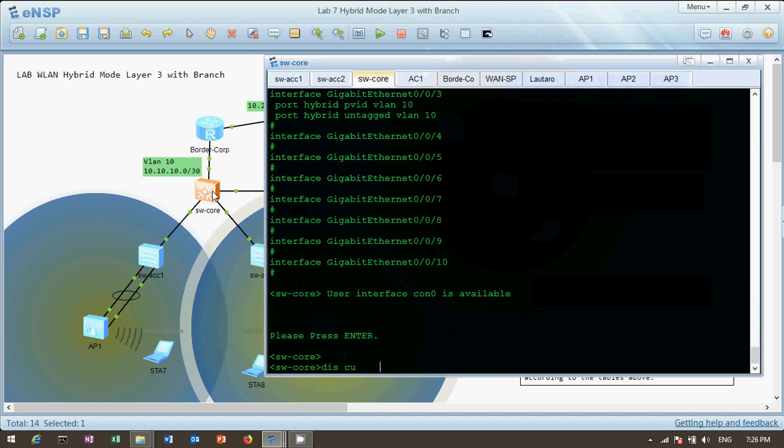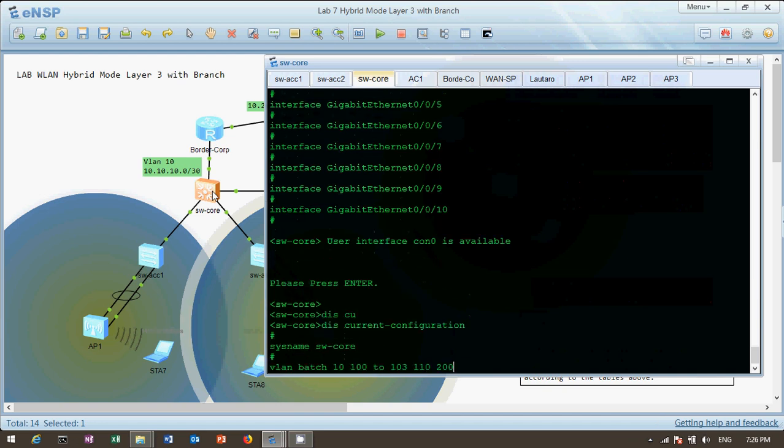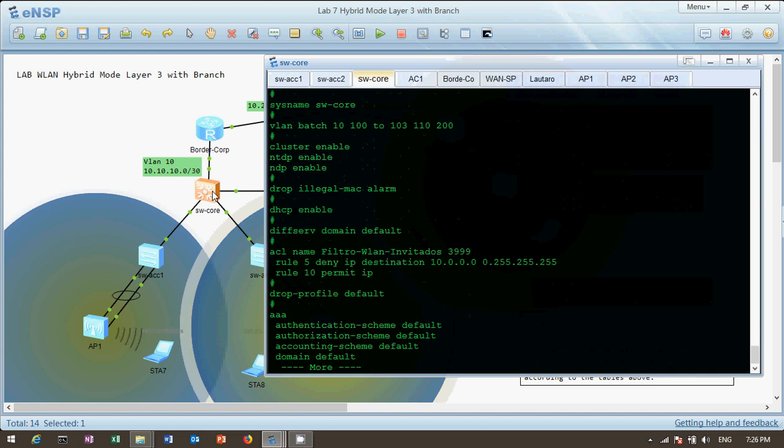Okay, the same. So now we're going to see the switch core configuration. Display current. At this switch we'll see all the VLANs created. VLAN 10, remember, is for the connection to the border corporate router. VLAN 100 is the AP management VLAN hanging to the access points.